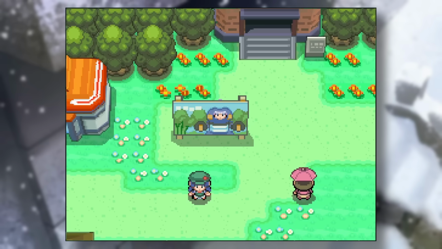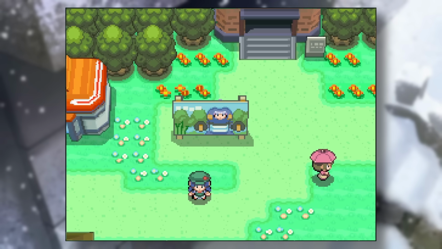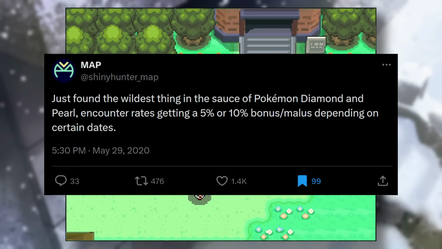Gen 4 Pokemon games have many weird features, and one of these oddities was only discovered a few years back when the Diamond and Pearl source code leaked. Map found that playing on certain dates makes you more or less likely to get random Pokemon encounters.